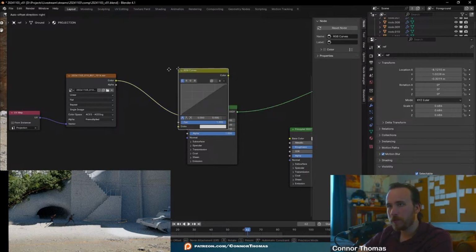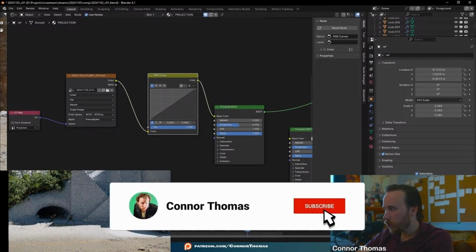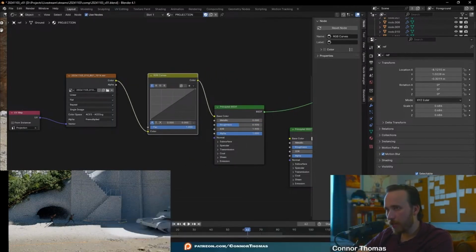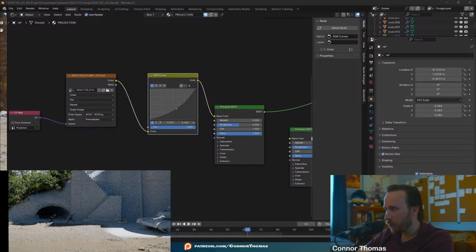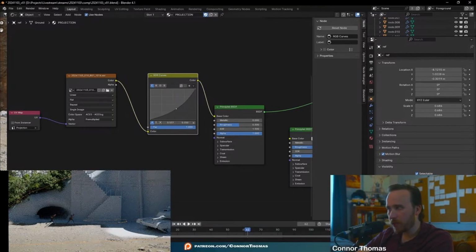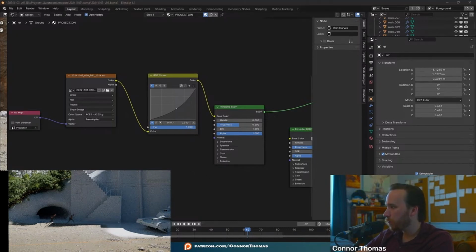We're going to use RGB curves, drop that in, darken everything up a little bit, try to match our, whoops, am I not doing anything? There we go. Try to match our material here to the actual ground material here, and we're going to get it pretty close. And now the shadows are going to continue. I overly complicated it before. This is all you have to do.